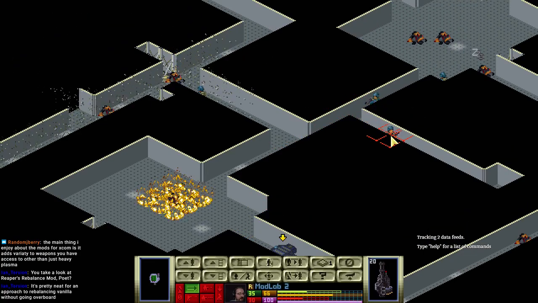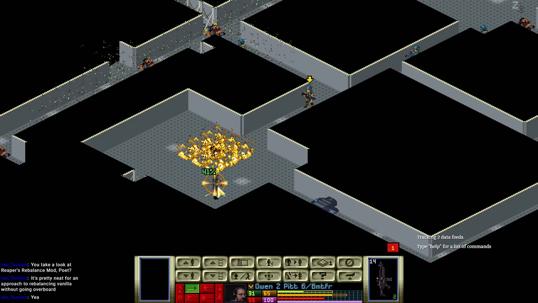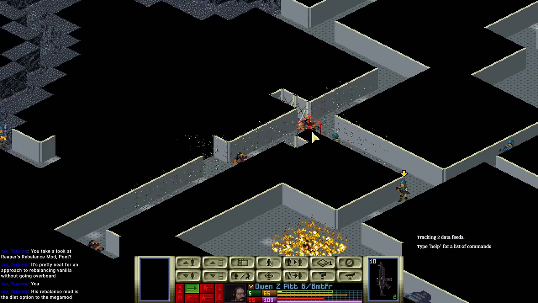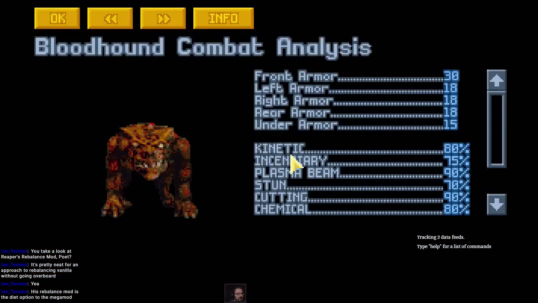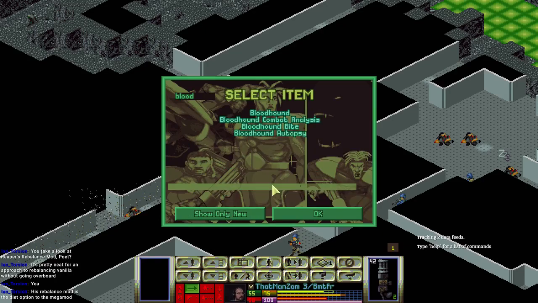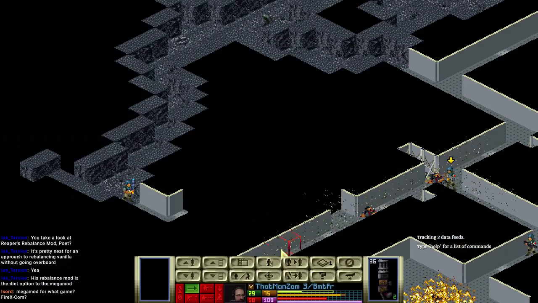If I die to another frickin' shotgun, I swear. Hey, we finally hit him. Finally. Oh, excellent. Do I have one of you? Do I have you? Yeah. I have a live bloodhound too. UAC chain gun, guys.